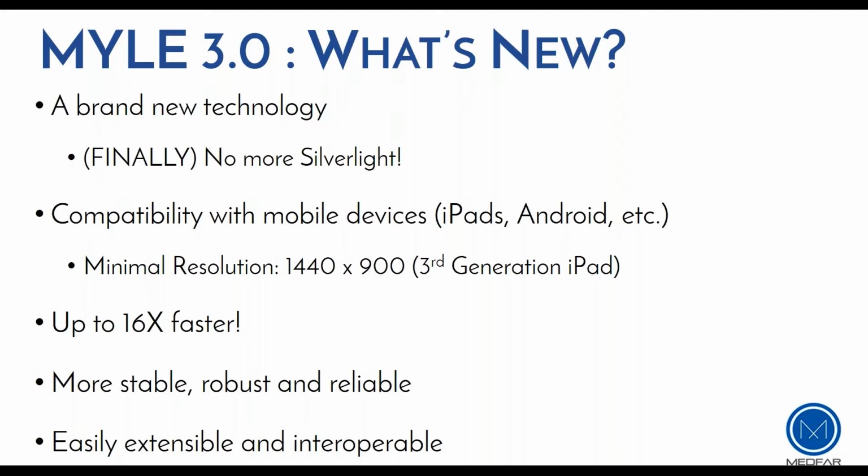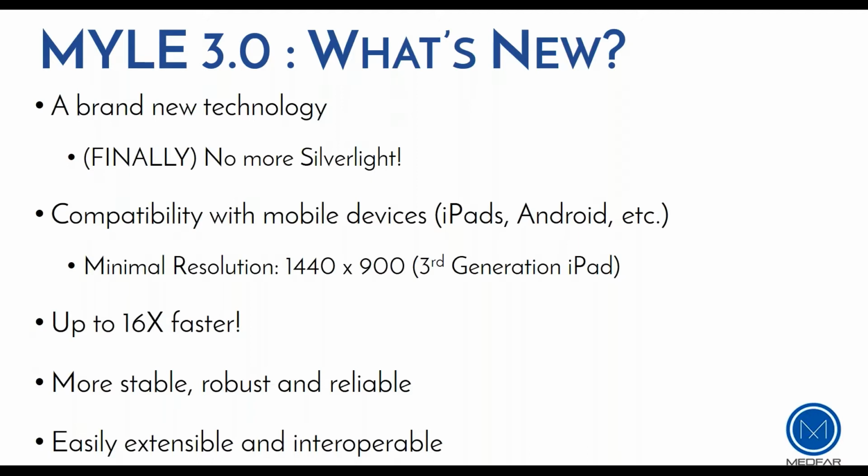So MYLE not only is available now with all browsers, so whether Chrome, Firefox, Internet Explorer, Safari, etc., but it's also available directly from your mobile device. One little precision that I would like to make is that we recommend a minimal resolution of 1440 by 900, which is the equivalent of a third generation iPad. So concretely, if you've bought your tablet after early 2014, then you should have no trouble accessing MYLE and being able to see all the information that we have to display in a manner that makes it usable.